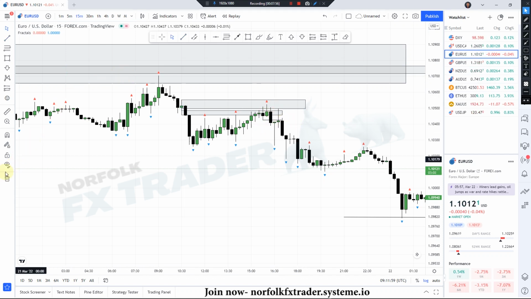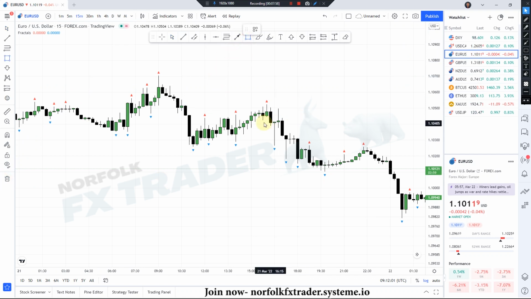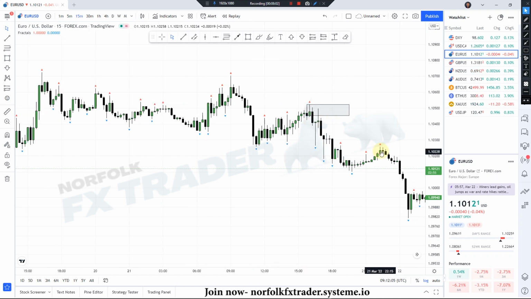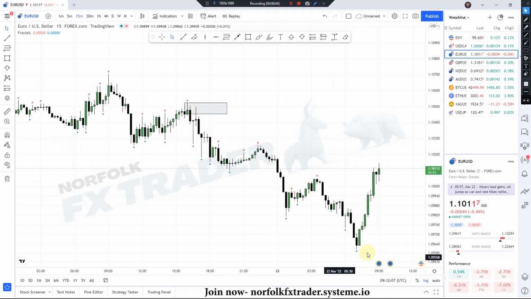And let me just remove everything quickly. We then leave this area here of supply. That's where I've caught my entry. And you can see the market went all the way down, where I caught a good profit of 15 to 1 on this trade. And now I'm holding this trade, looking to potentially exit very soon.